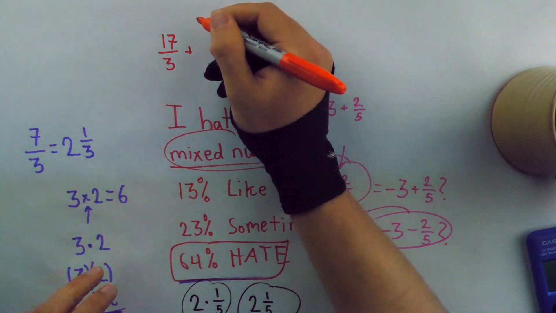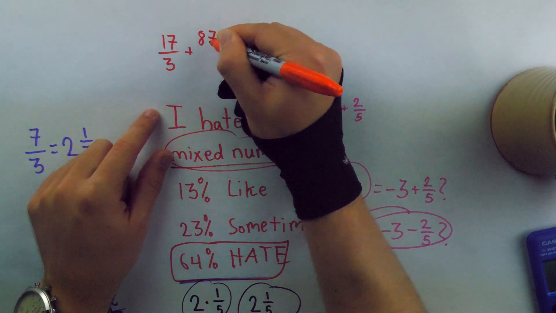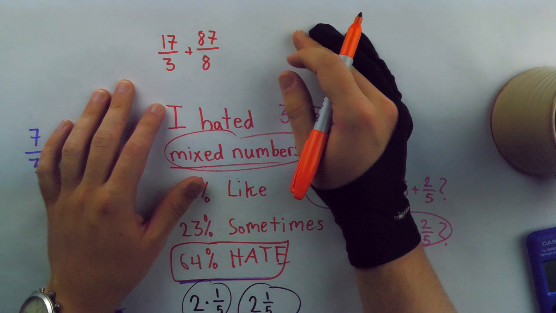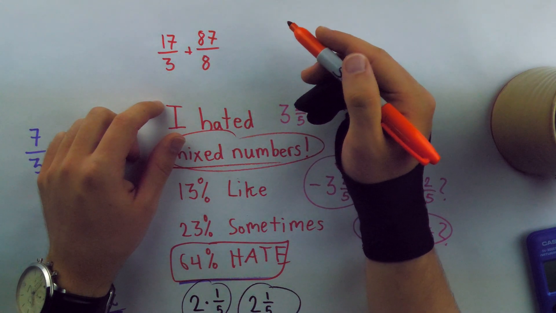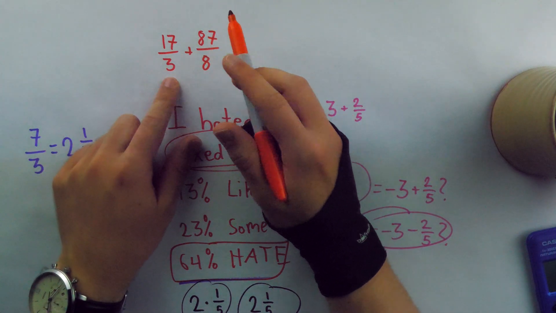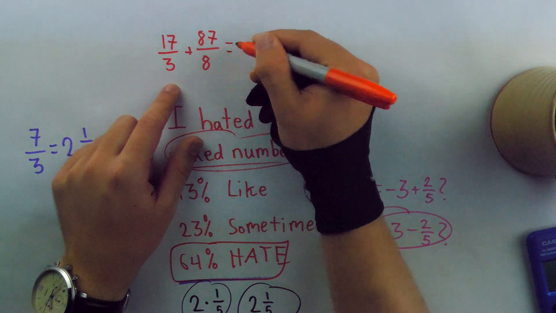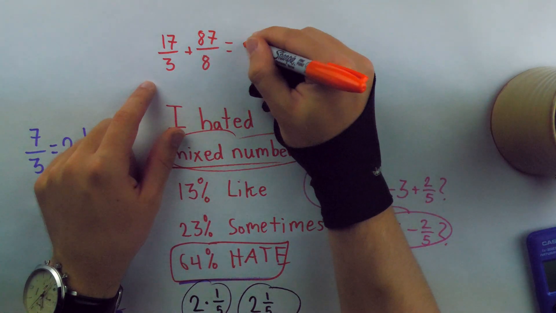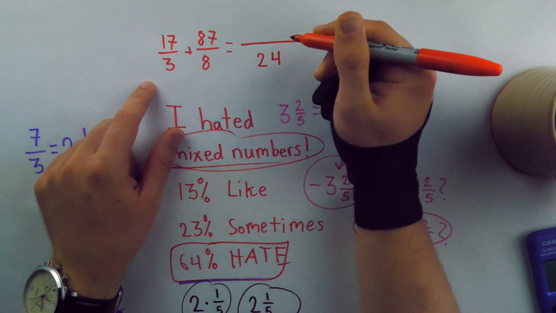Let's say we're doing 17/3. That's a big improper fraction, and we want to add 87/8. Let's say we do this without mixed numbers. We just keep everything in terms of improper fractions. Well, obviously we've got to get common denominators, and the least common multiple of 3 and 8 is 24. So I've got to multiply 17/3 by 8/8. Obviously the denominator is going to be 24. So we'll just put that down there.